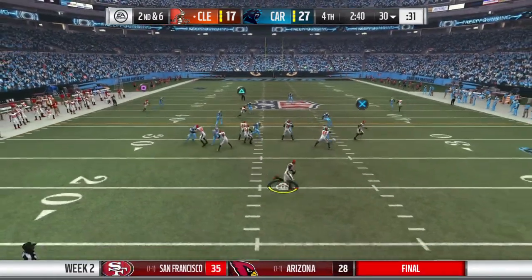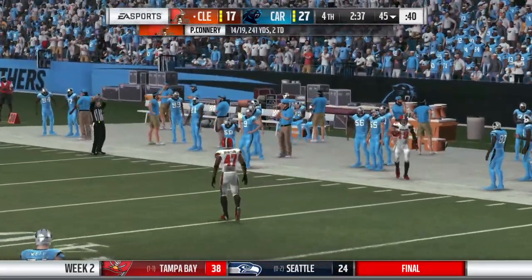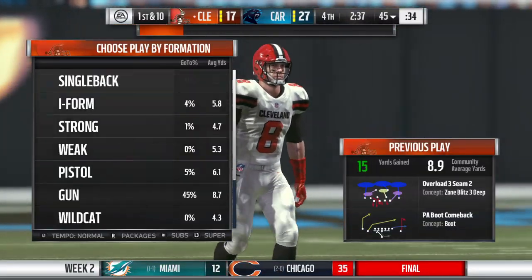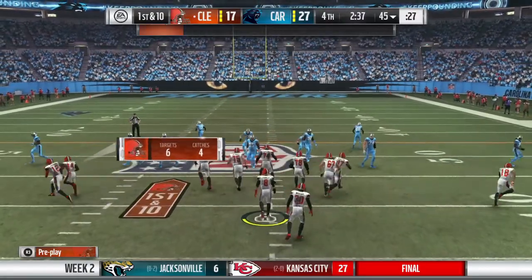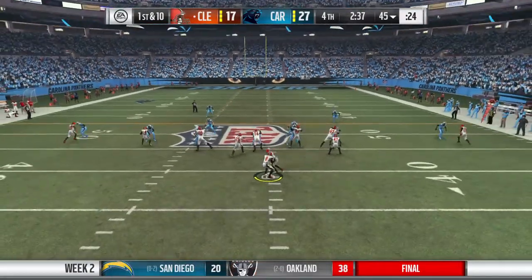Here's a play fake as they set up to throw. It's caught on the right side at Smith. 15 yards through the air and a first down. And another thing that makes a comeback route really effective is that oftentimes after you've made the initial move, receivers are breaking away from the defensive back, and that makes it a really tough play to defend. A nice chunky yardage picked up there.